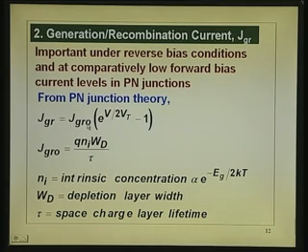Schottky barrier. So, this is the generation recombination current, where this constant term is q n_i W_d by tau, where n_i is the carriers generated due to covalent bond breaking. That is why I put it as the intrinsic concentration. So, this n_i is proportional to e to the power minus E_g by 2kT. W_d is the depletion layer width, tau is the space charge layer lifetime, because what we are talking of is what is happening within the depletion layer. Okay. Let us compute these values.